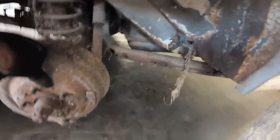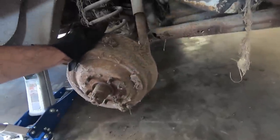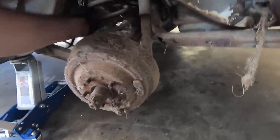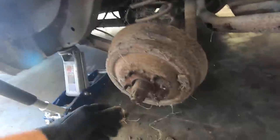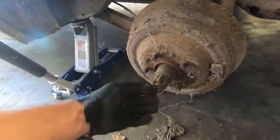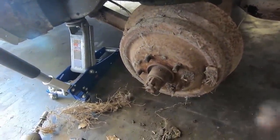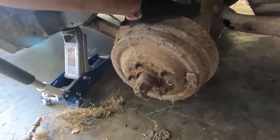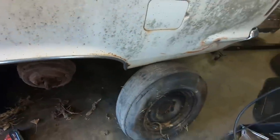I'm no Rambler AMC expert, but these are unibody cars. Four link. Oh, I think that's a Dana 44. Coil springs. And a lot of grass. I'm guessing the muffler was the integral link to this exhaust that was laying on the ground when we brought her to town. And yeah, there's that goofy pressed on axle hub with the ginormous nut coming out the middle. I think the Internationals had those. I know the early Fords did. I'm not really sure if a GM did or not, but it turns. So let's get it to hold air.